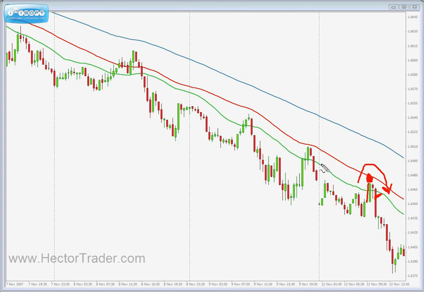If you enter short as price retraces back to the dynamic area of resistance, right there, you would be trying to anticipate. You would be playing an oracle, trying to become a forex oracle, trying to anticipate the next move. That's not what trading is about. You don't want to enter there, okay? Because price could very easily breach through. You never know. In trading, you never know what the next move is going to be. That's why trading is not about prediction.